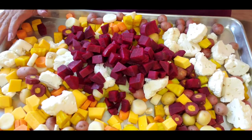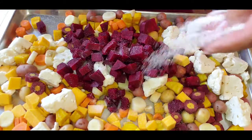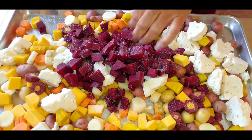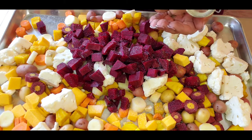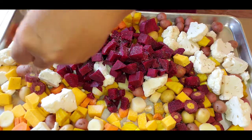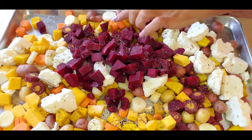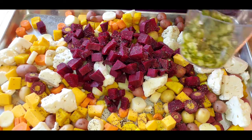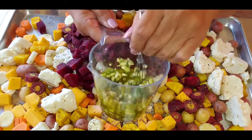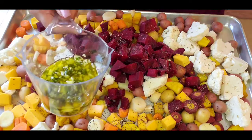Now the fun begins. You're going to generously salt this baby. You're going to generously pepper this baby. I'm just going to go straight from my hand. I'm going to do the same thing to the other tray of the softer vegetables. I'm going to save some of this olive oil, garlic, and thyme mixture.